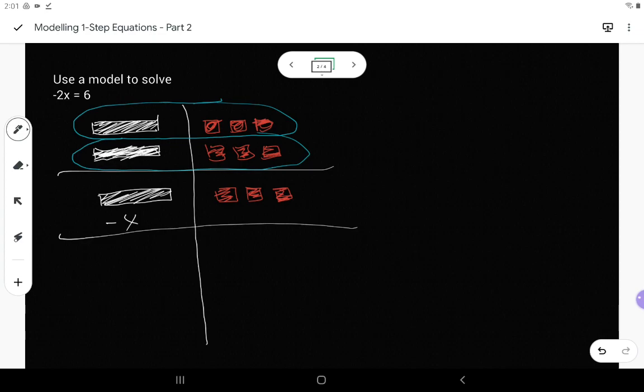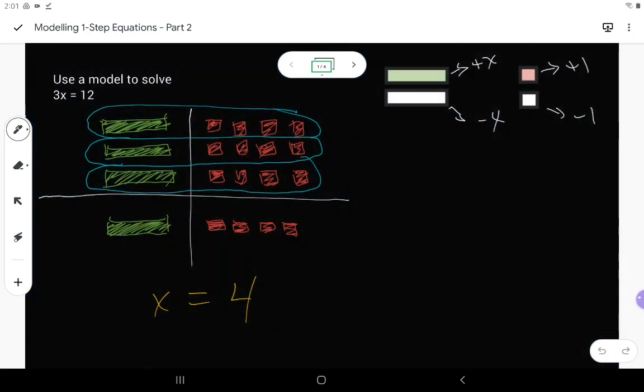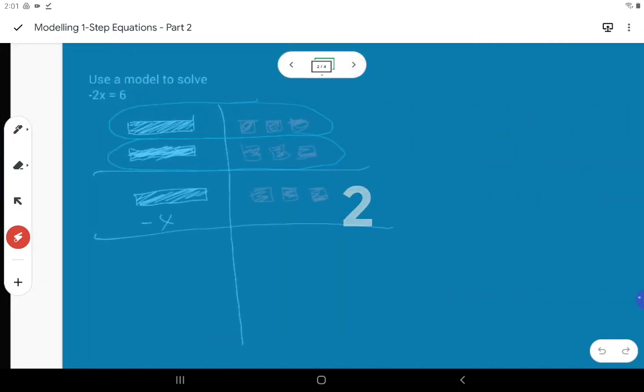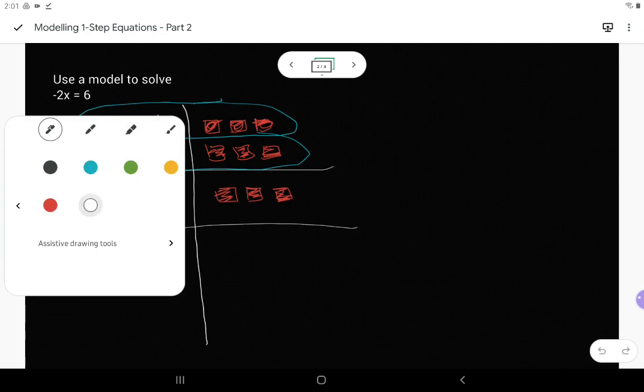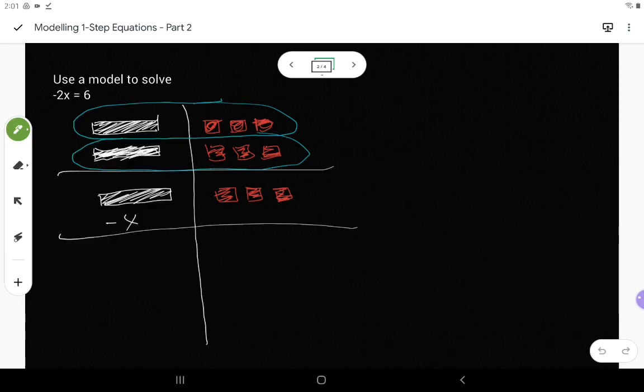So remember, with our 2 tiles, negative x and positive x, they're the same size, and when it's colored in, it's positive. Now, if you had them sitting on your desk at school, what the teacher would show you is you just flip it over, right? So now that I've got this negative x, I don't want a negative x, I want it to be positive x. So you know what I'm going to do? I'm just going to flip it over. So I'm going to flip it upside down, and now it's colored in green.